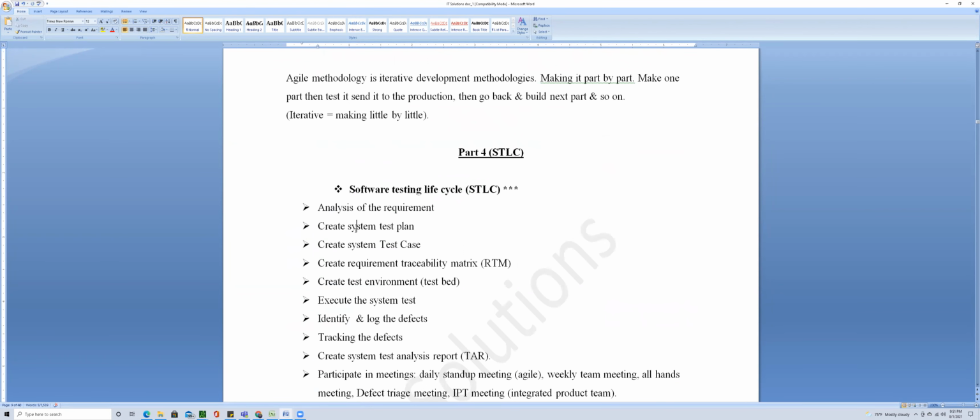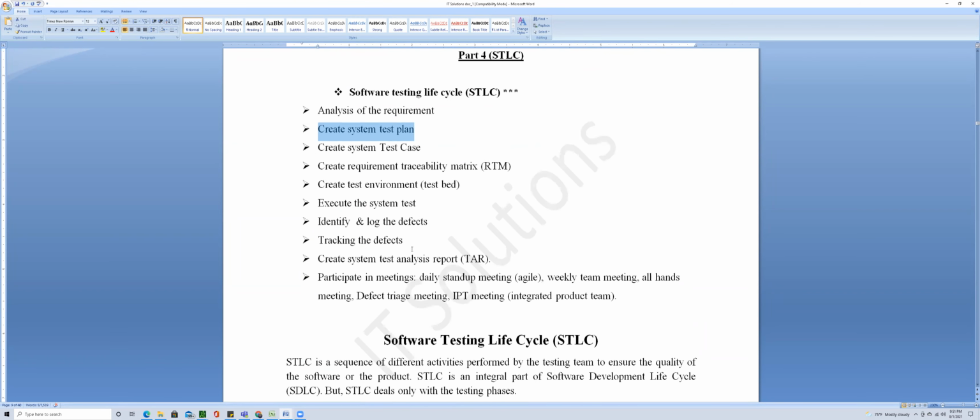Let's talk about test plan now. Everything requires a plan. Just like for me to hold the meeting with you guys, there was a plan behind it. For you to do anything, there has to be a plan. If you want to build a car, you need a plan. If you want to build a building, you need a plan. If you want to build a table, you need a plan.